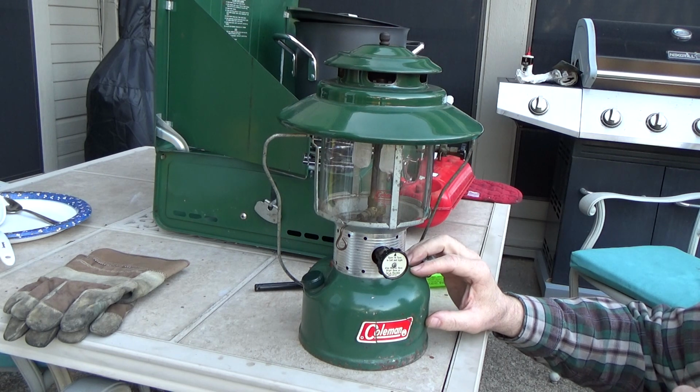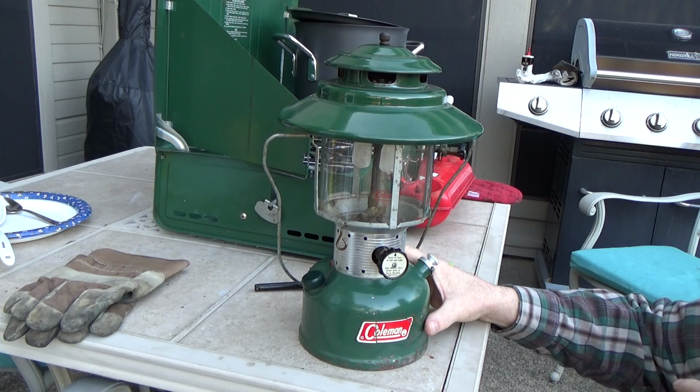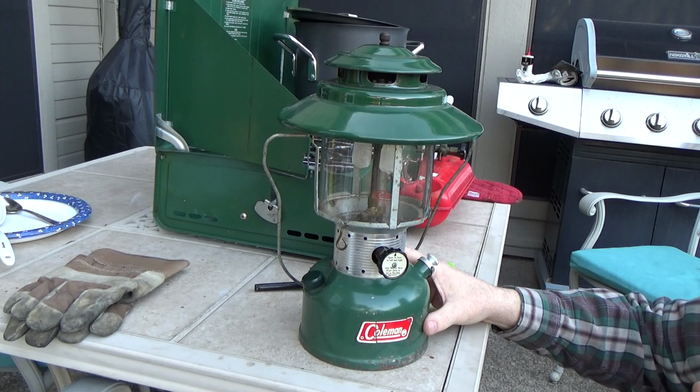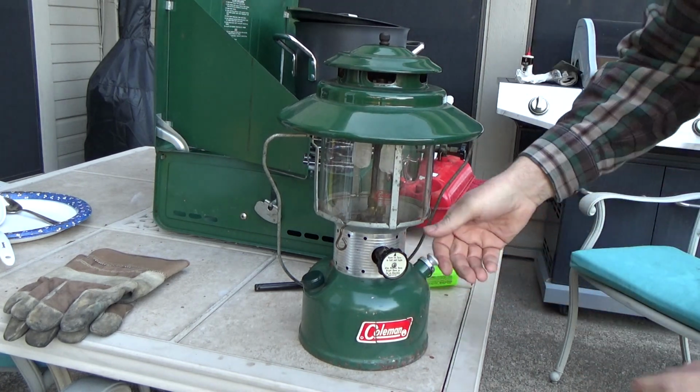So if someone tells you, hey, run a couple of rounds of regular unleaded through and you're going to clog up your generator, well, that's not quite true. But it will cause the generator to become occluded and junked up quicker than if you were to use white gas or Coleman fuel. So it is preferable to try to use naphtha or white gas. That being said, let's go ahead and get going.